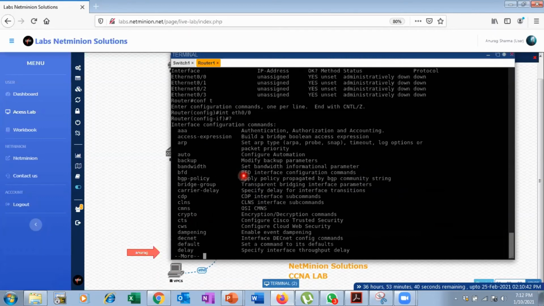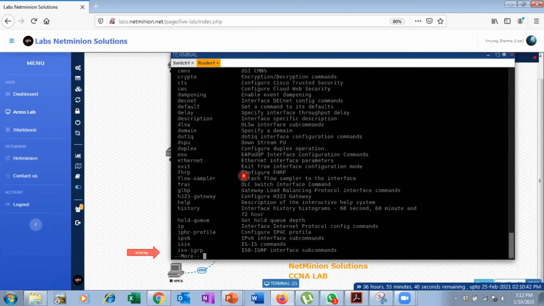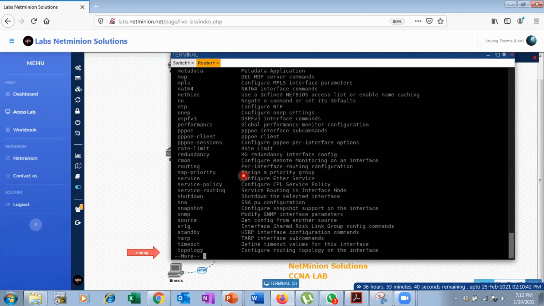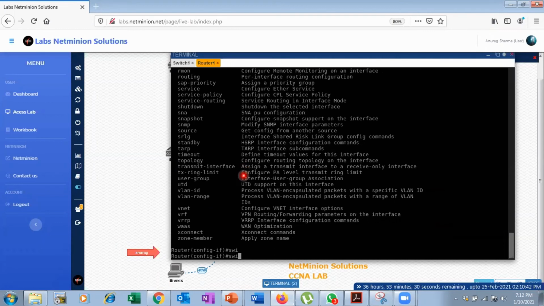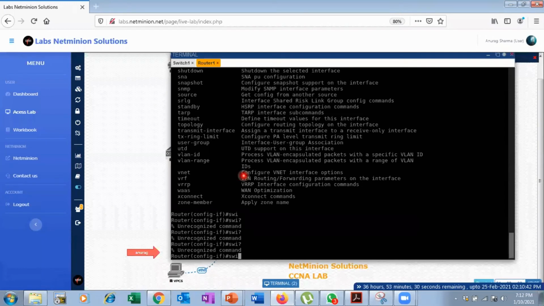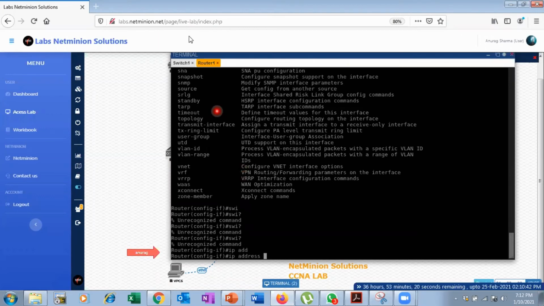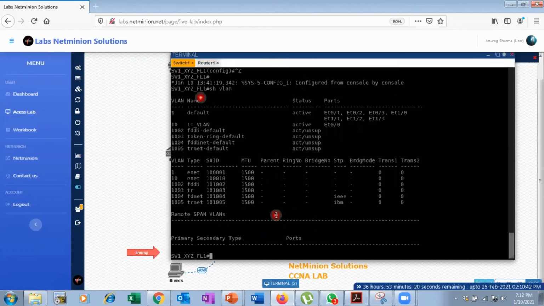But can you see, you cannot apply any VLAN here. Like if you say switchport, it is not a command there because it's a router, and on a router every port is a layer 3 port, but you can apply an IP address there. So that is a difference from a switch. But I can apply an IP address on a switch also because it's a multilayer switch, an L3 switch. We can apply an IP address, but I'll talk about that later in the training session.